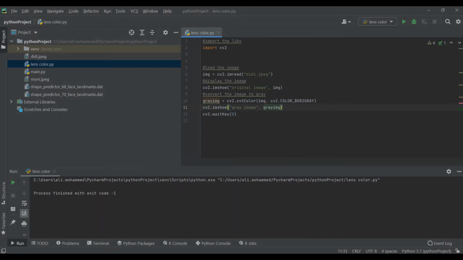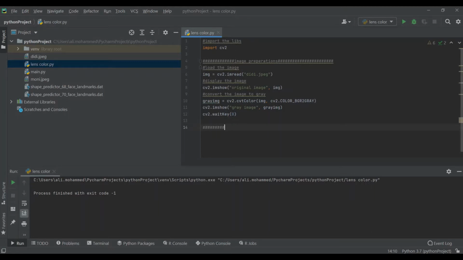Okay, so since we have finished the preparation, this is the place where we do image preparation. Okay, so now we will prepare.